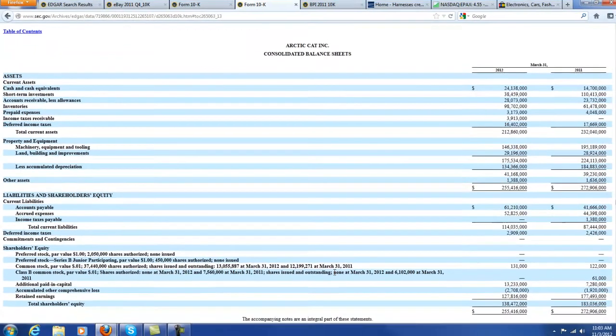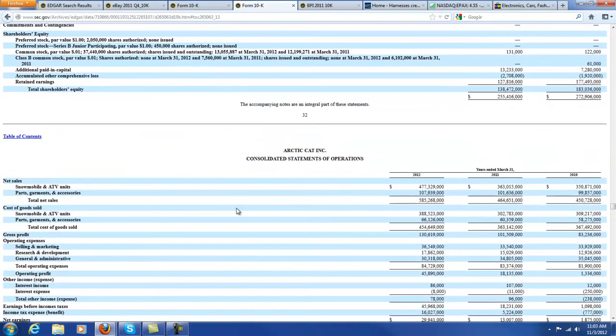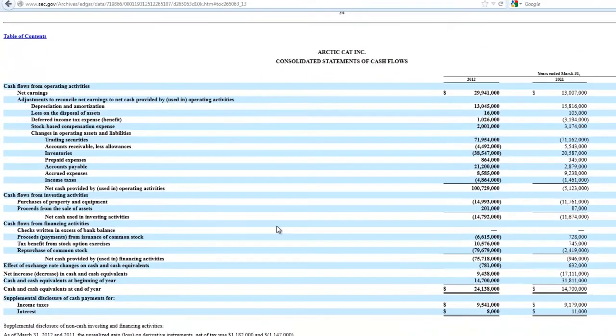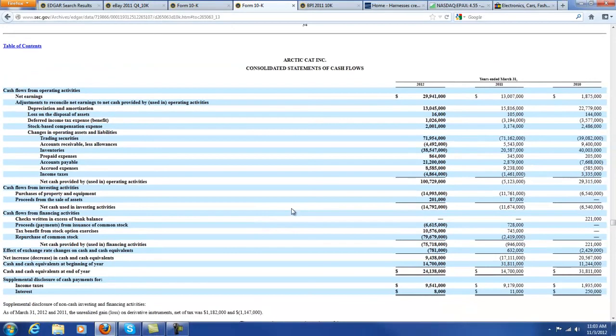Because companies may or may not show you depreciation on the income statement, the best place to determine whether there is depreciation and how much depreciation there is, is to look at the cash flow statement. And usually the first item listed after net income on the cash flow statement is depreciation expense. It's depreciation expense that is included on the income statement, but may or may not be shown on the income statement.